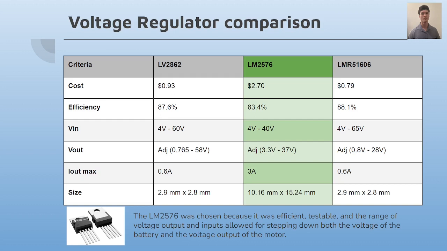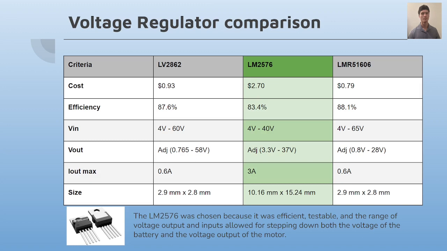Dr. Weeks recommended that we use the LM2576 switching regulator, with the voltage input being 4 to 40 volts, voltage output at an adjustable 3.3 to 37 volts, and max current at 3 amps. The regulator was adequate to drop down the voltage for both the MCU and the system output. On Weebench, the efficiency of the buck converter circuit design with the regulator was rated at 83.4%, being highly efficient for the project. The size being larger than the other regulators was very important because the LM2576 was large enough for breadboard testing and soldering on the PCB.